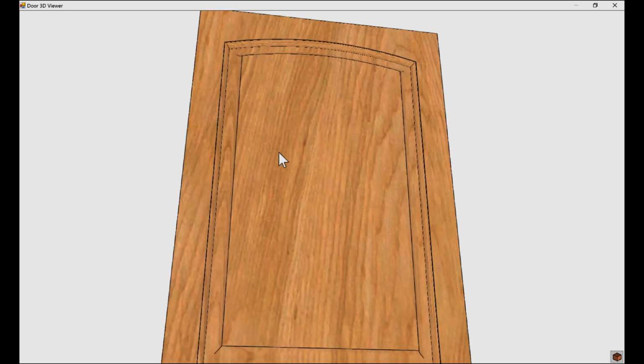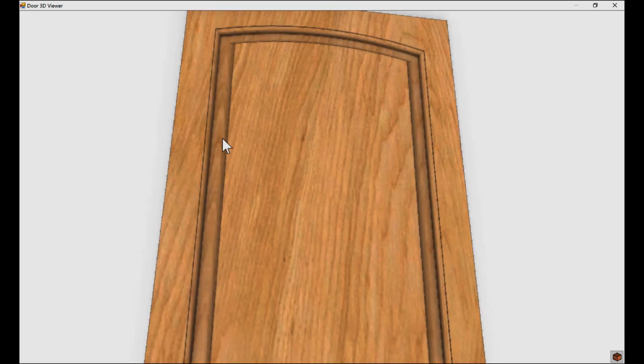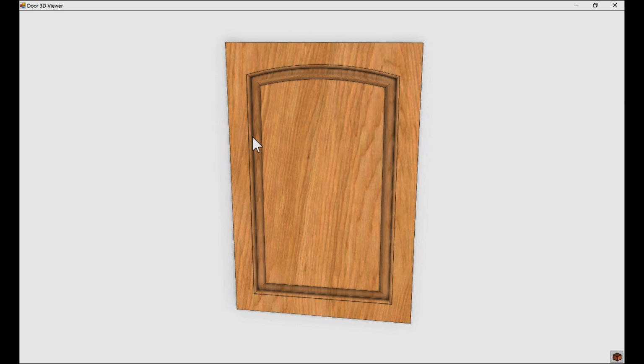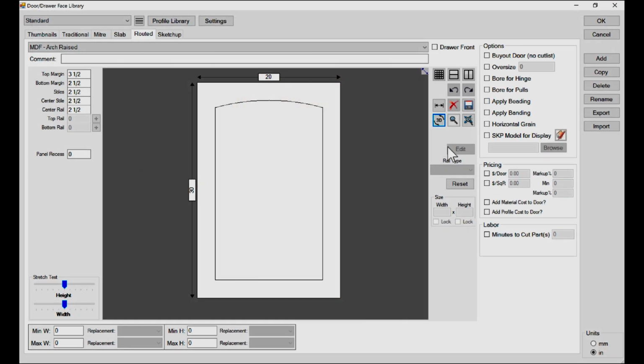Well, first off, this is actually created by a tool set from Vortex. And once again, this is already installed by default. It's the one I prefer because it's got that look of a traditional raised panel door. It's got a little bead on the edge here and a nice raised panel. This line that you see here represents that inside edge, just as though it were a real door. Now you say, well, where did those profiles come from?